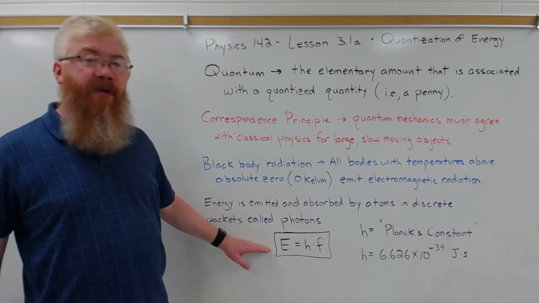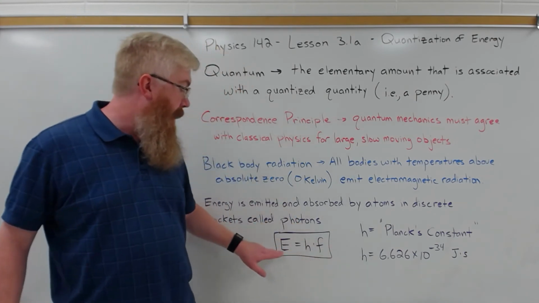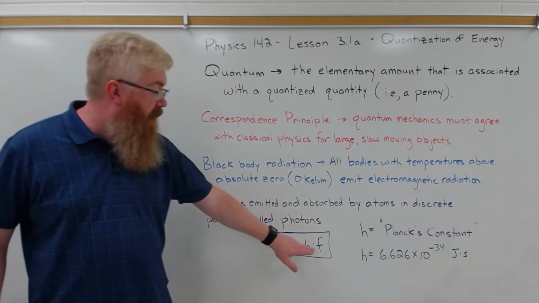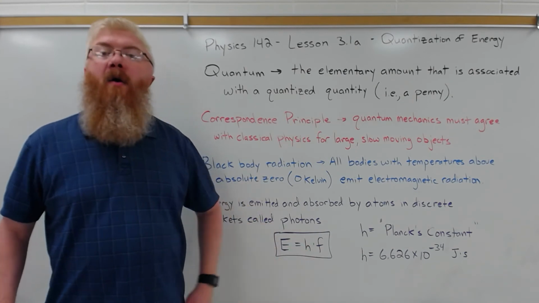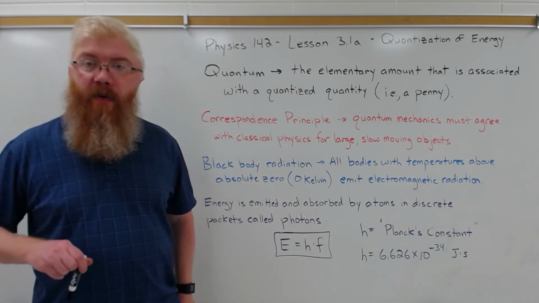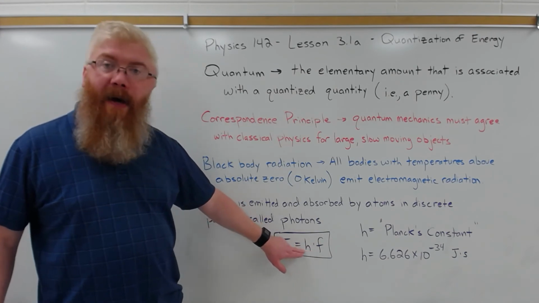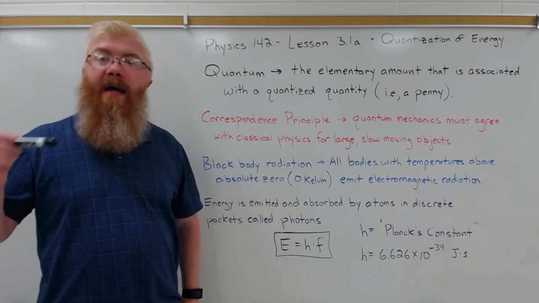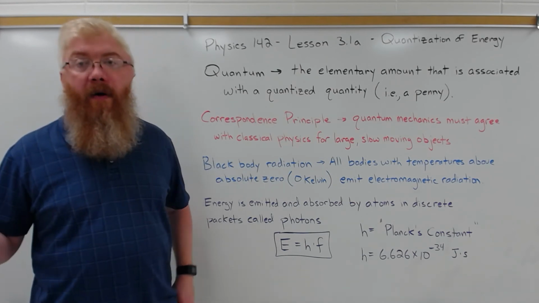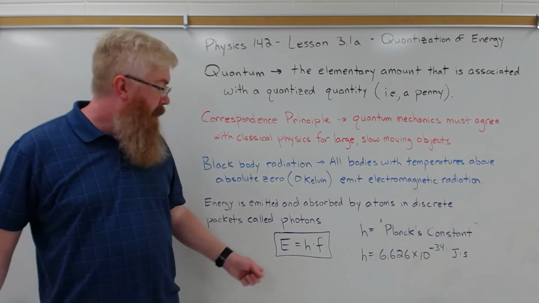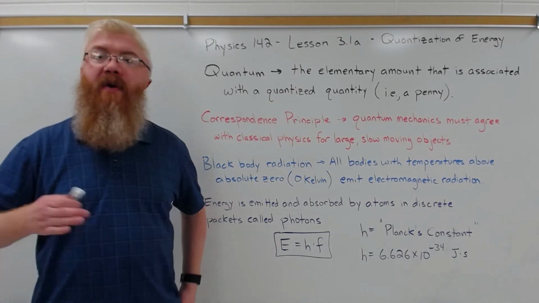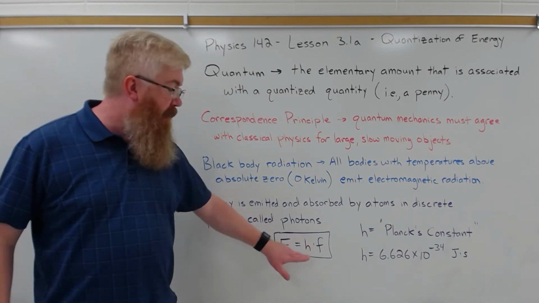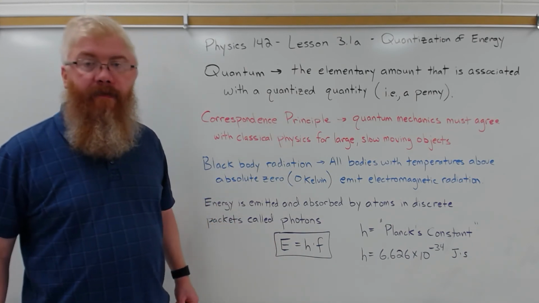So Planck was the first to show that energy has to be some discrete quantity, some minimum quantity. If you know the frequency of light, or if you know the wavelength and the speed of light, you can get the frequency. Multiply it by Planck's constant, and it tells you the minimum energy of light at that frequency. Light cannot have less energy than that. It can have more. You can have multiple photons, twice as much energy, 3, 4, 5 times as much energy, if you have twice as many photons, 3, 4, 5 times as many photons. But for a given frequency, there's a minimum energy associated with it.